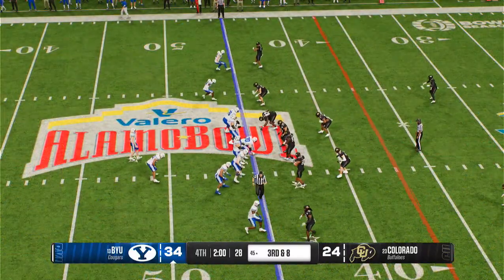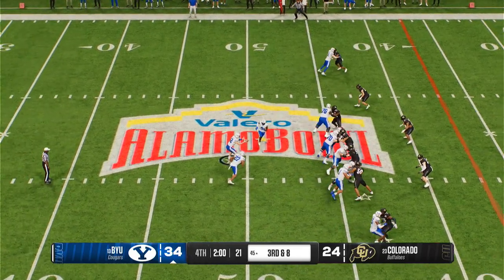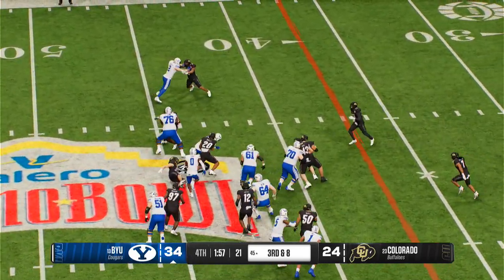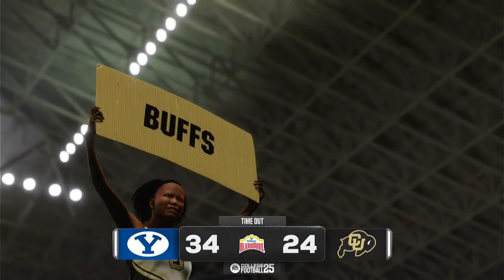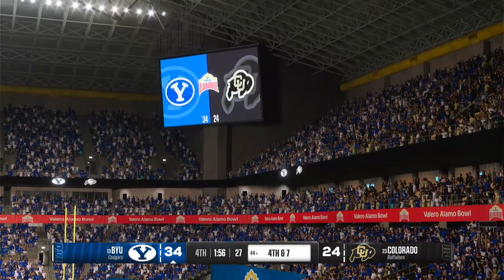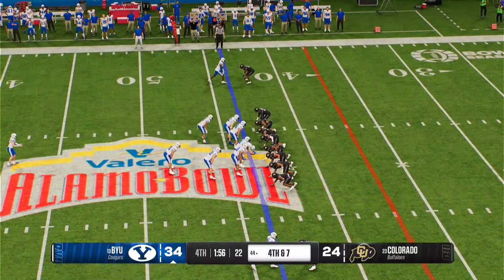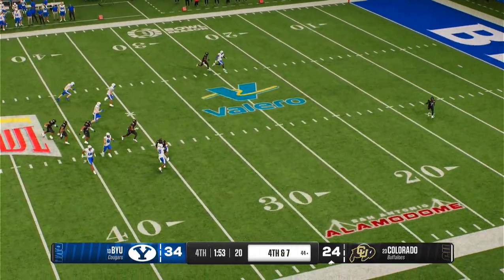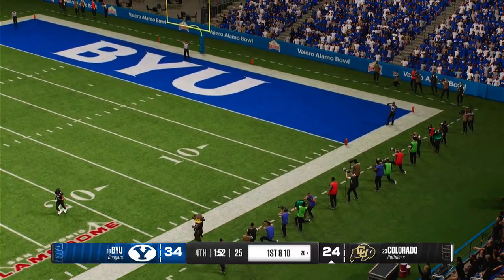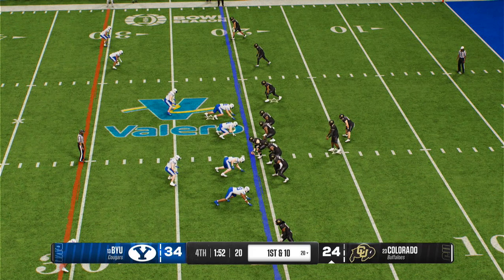This third down play might be the last chance for this defense to stay in the game. They'll try the run. And sure tackling there to keep him from getting to the first down marker. Defense uses a timeout quickly, trying to get that ball back and preserve time for their offense. Looks as if BYU will have to punt it away. Able to keep them from getting a return, and the ball goes out of bounds. They're going to mark it right around the 20. First down here for the offense.